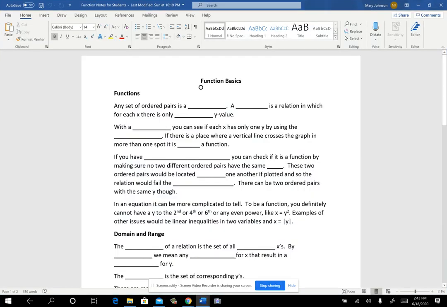Okay, the next unit that we're working on is going to be dealing with functions. So we're going to be looking at functions, at finding domain and range, doing difference quotients, combining functions and composing them. But it all depends on you having a really good understanding of what is a function, the gist of domain and range, and then you need to really make sense of function notation. Okay, so the first video I'm going to do is just dealing with function basics.